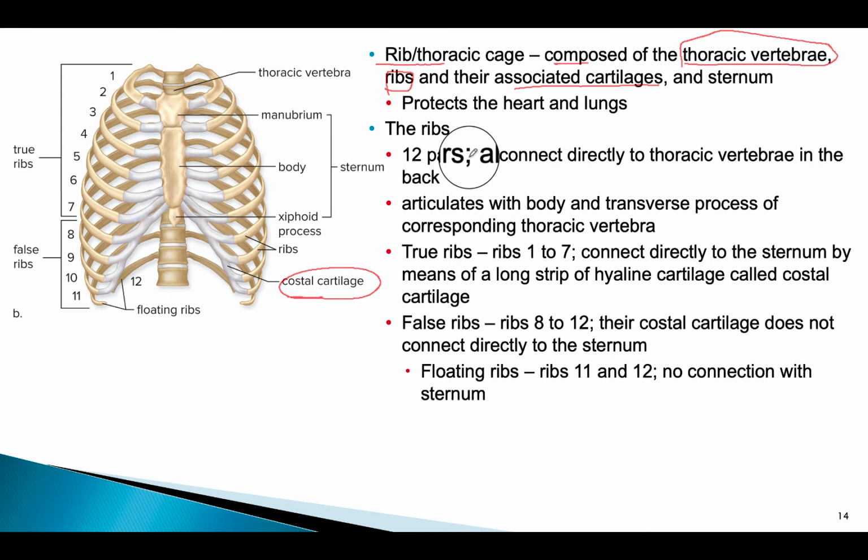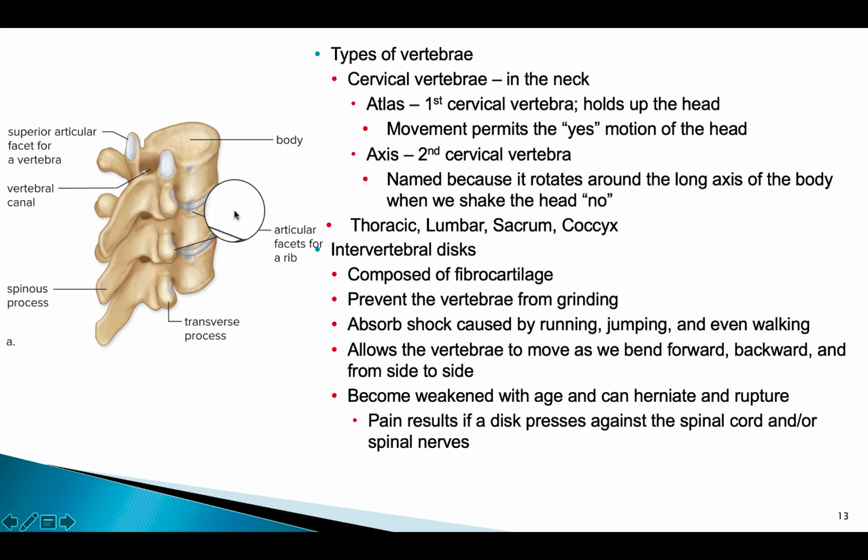When we are talking about the ribs, what is the function of the ribs? It protects the heart and the lungs. We mentioned this one already, right? One of the functions of the bones is to protect the heart and the lungs, and now specifically we're looking at the ribs. There are 12 pairs of ribs total, all connecting directly to the thoracic vertebra in the back. So remember this articulation right here, that's where the connection is. All 12 of them will connect to these articular facets for the ribs.